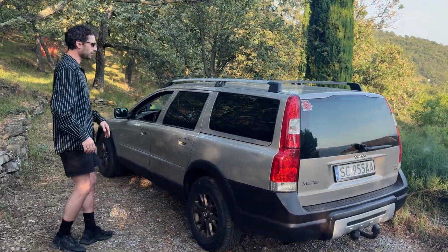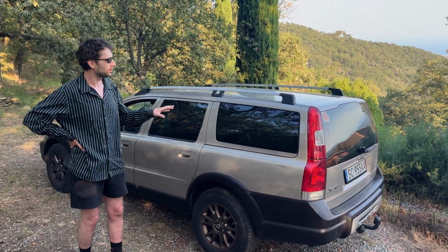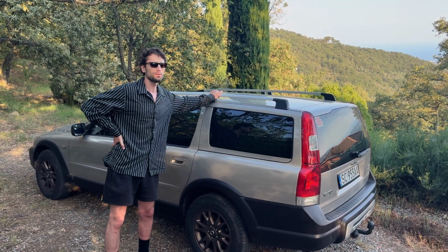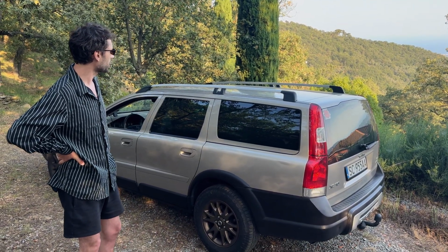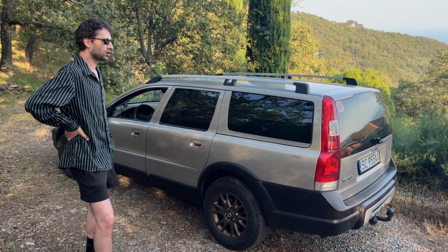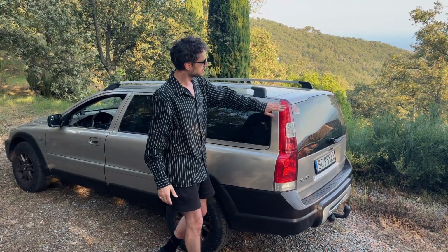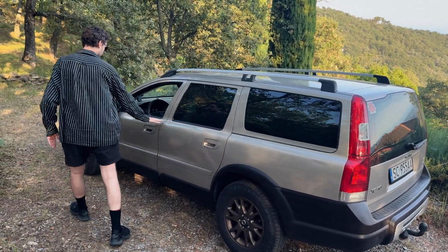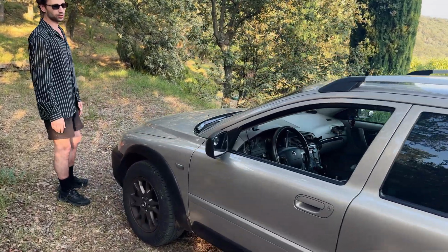So as you see, it's a very subjective thing, but I think for a 20-year-old vehicle, and they stopped producing that one in 2007, so the youngest ones are roughly 17 years old, this looks still pretty fresh. I'm surprised how many people walk up to me and talk to me about that they like this particular car, that they have good memories with that car because of the design. And I think there is still this Volvo boxy look in the back a little bit, but it has this round shape here and a bit round, more sporty in the front of the car.